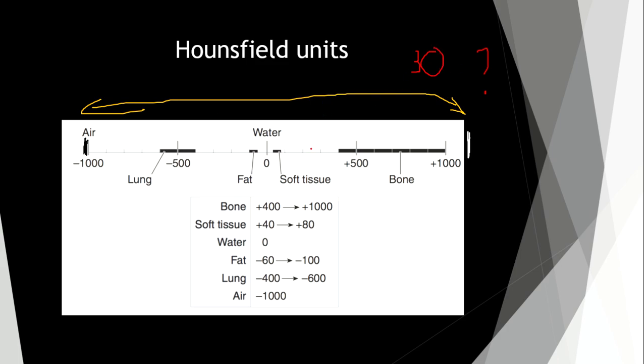And what can we do? We can choose some window in these Hounsfield units, and all shades of gray will be placed within this window. So we can use the level of 50 for soft tissue, and we can set its width to 200 or 300, so it's not very wide, and we can differentiate every structure in our soft tissues.